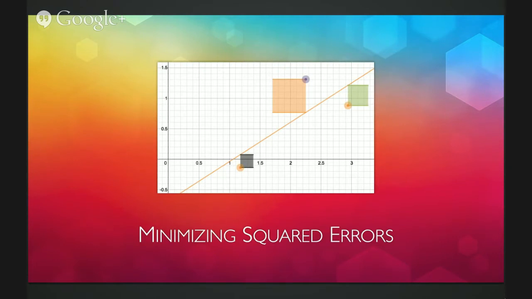This is usually shown in 2 dimensions with some points, and the technique that's used here to generate a line through those points is by minimizing the sum of squared errors. And here we've drawn a square between each point and the line, and the square's sides are the same as the distance between it and the line vertically. So you can see visually that the errors are being squared. And then you add together all of the areas of those squares, and that becomes the sum of squared errors. And the goal of regression is to minimize that sum of squared errors.